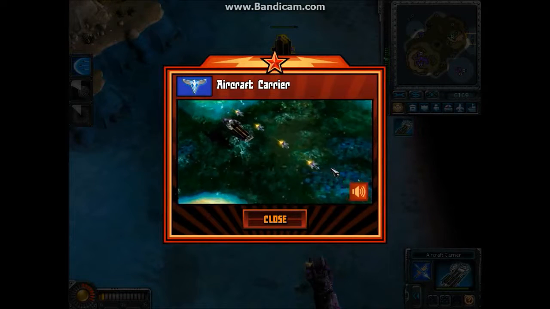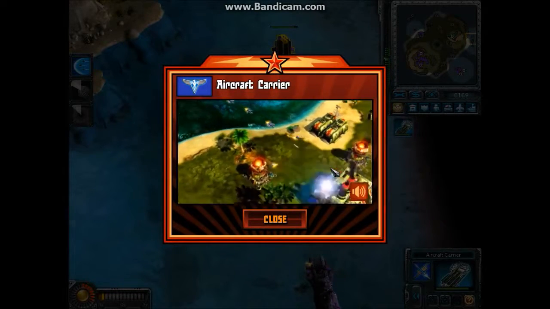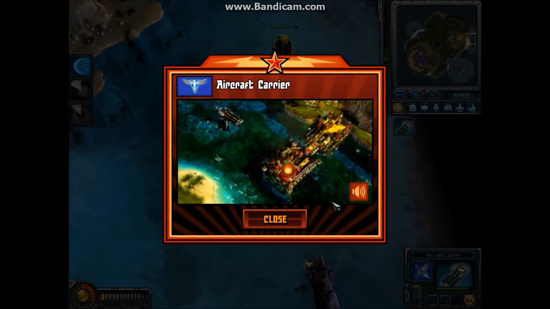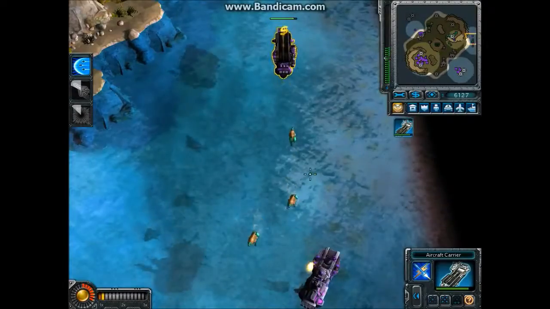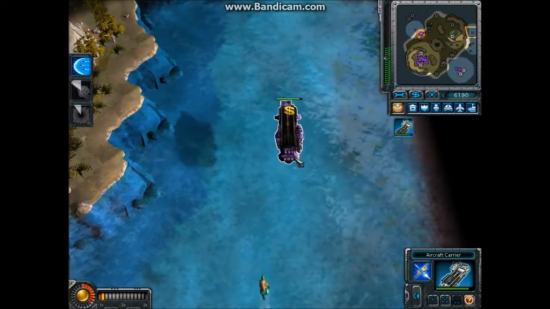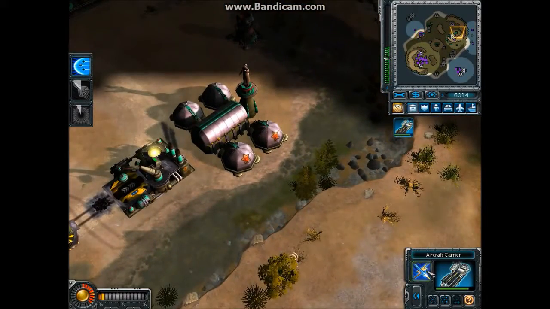Their combat drones automatically return to rearm between bombing runs. Carriers can also launch the Blackout missile, which deactivates vehicles or structures caught in its blast. And this Blackout missile, by the way, that $ sign means that he put a cash bounty on me. If he kills me, he's going to get money for it.